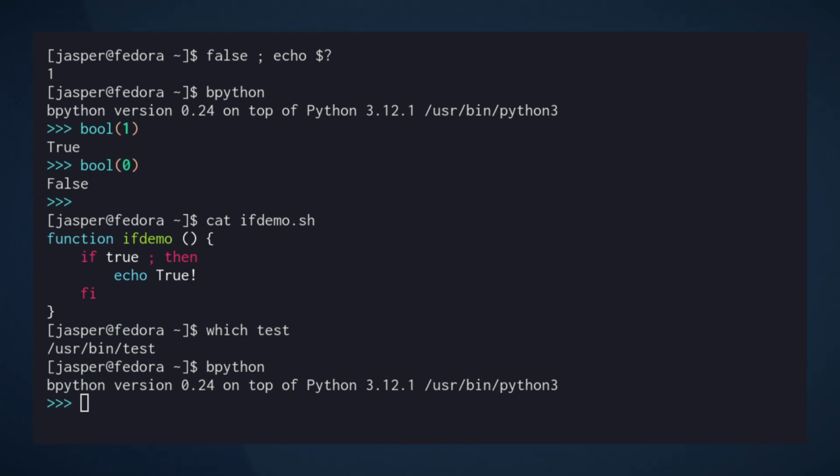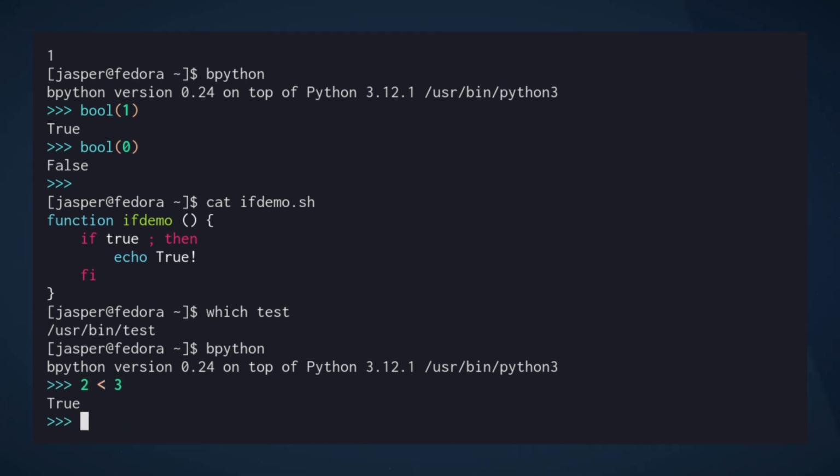So expressions in programming languages can often be evaluated for truthiness, for Boolean values. Boolean values basically vary between 0 and 1, as we saw, 0 meaning false typically, and 1 meaning true. So for example, I could make an expression like this: 2 is less than 3. Python will interpret that expression, so it's not a command, it's not a function, it's an expression, and Python will determine that it is true.